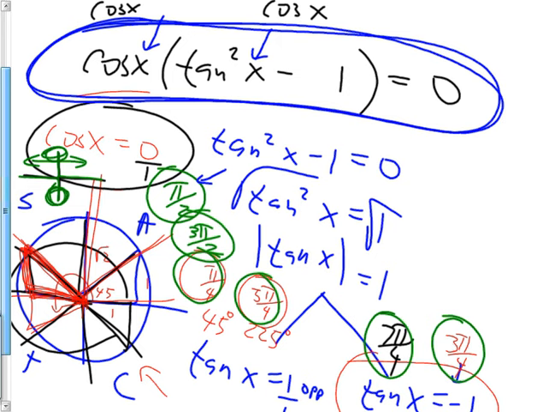Tangent of pi over 2 and tangent of 3 pi over 2 are two things that can't exist. You can never have a problem with sine of an angle, because sine can go on forever and has no asymptotes. You can do sine of any angle in the world. You can do cosine of any angle you want. But you can't do tangent of any angle you want. If you do tangent of certain angles, it'll crash.